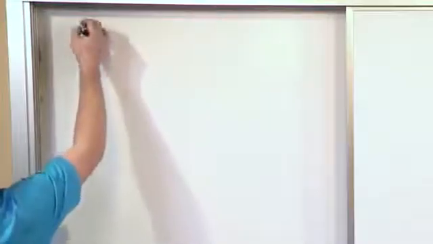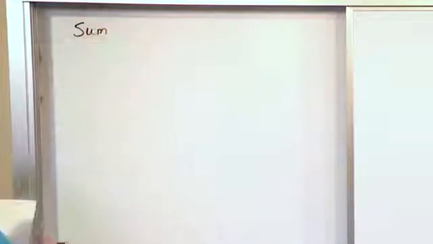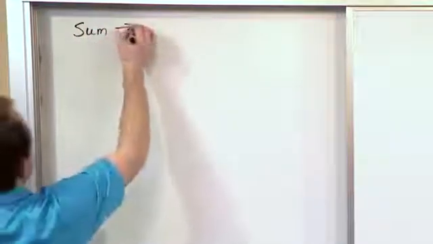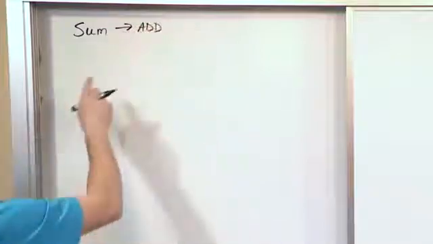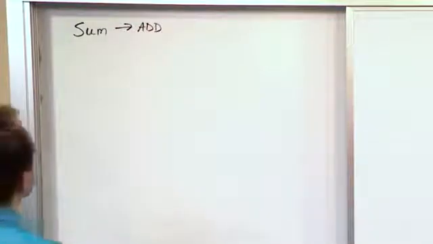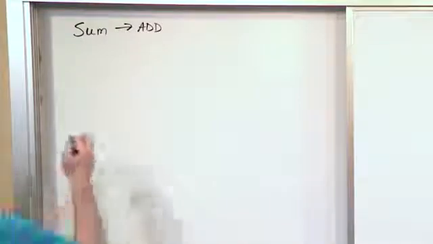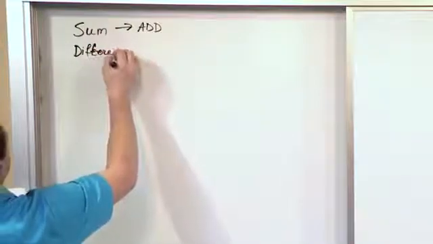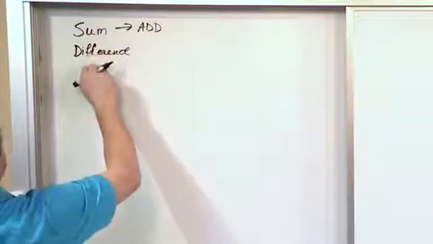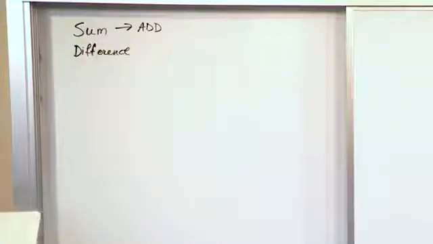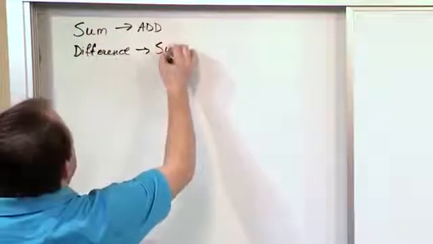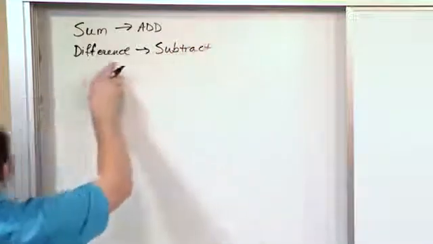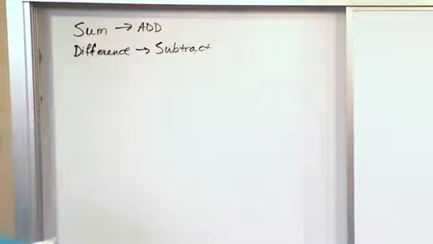Now, before we get to some problems, I'm going to show you a few quick keywords that will make your job easier. When you see something like the sum of two numbers, it always means to add things together. So it's not the only time you need to add things together, but a lot of times they'll use the word sum, right? When you see the word difference, okay, something like this, difference. If you see difference, that means to subtract, right? The difference between two things, the difference between two ages, the difference between two lengths, whatever.